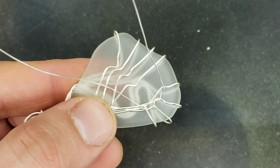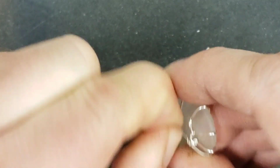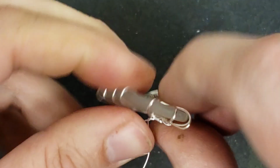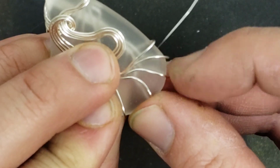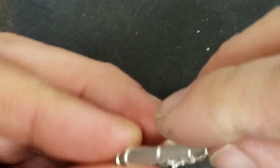And the next one. Okay, now I'm going to take these two, put them together and pull. Pull really tight and twist, because I want to get some strength going. I want to pull so these don't keep bouncing around. I want them to stay where they are in the beautiful fan formation.